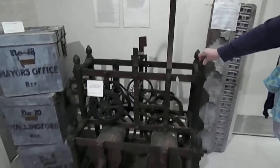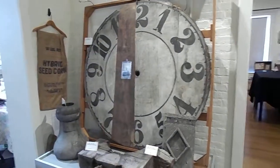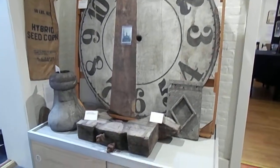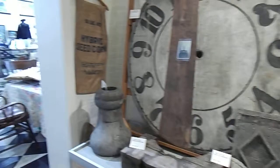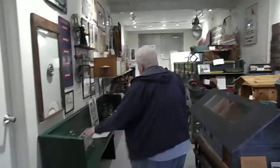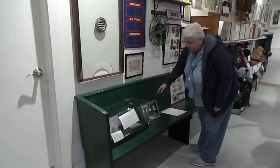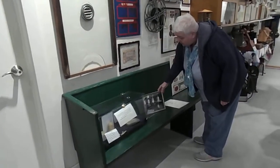These are the clockworks that you would wind. We did have 4 sides of a clock, and we actually have one of the faces. We have the steeple. We have the piece where the bell would have hooked on, and the little diamond that you see there actually belongs on the steeple. So we have a picture there. This also came from the old courthouse. This would have been one of the benches in the courtroom. So we have it. We have a picture to go along with it.